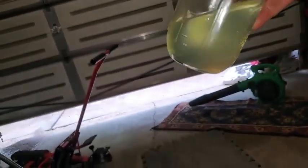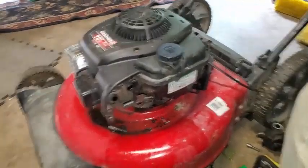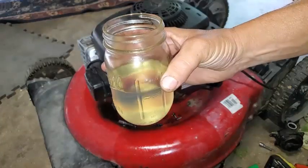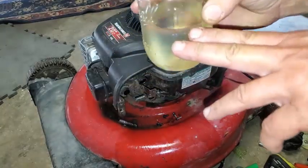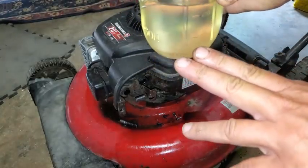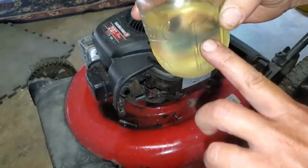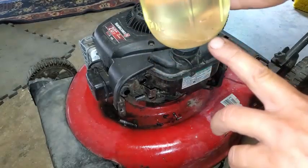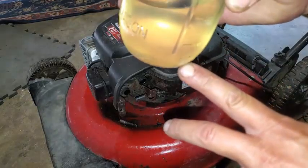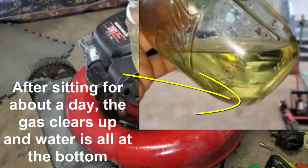See that at the very bottom? What I'll do is put this right back into the tank later on, because there are a bunch of little micro water droplets in here. I'm going to let them sink down to the bottom, and then when the fuel has totally separated from the water, I'll pour the gas back in and leave that little bubble of water in the jar and throw that out so I can reuse the gas. I'll just let this sit for about an hour and let it settle.